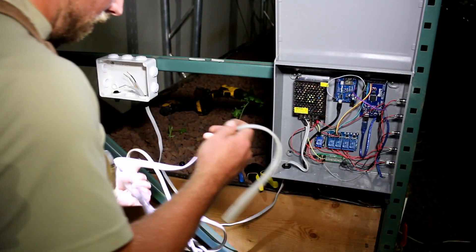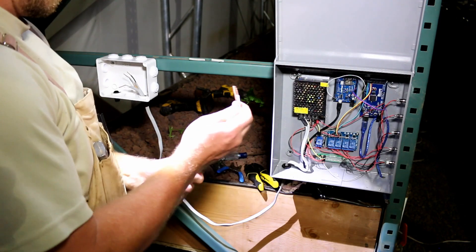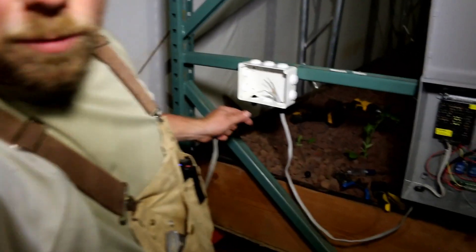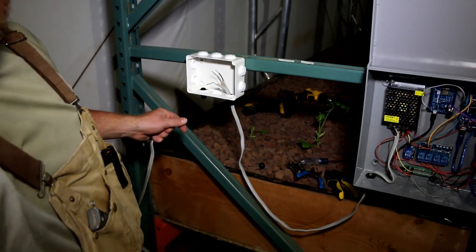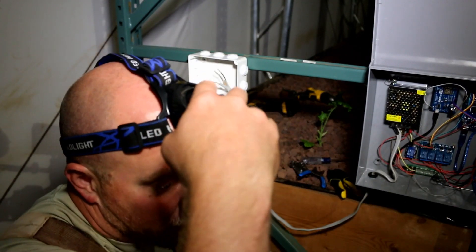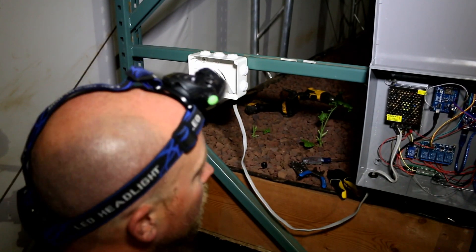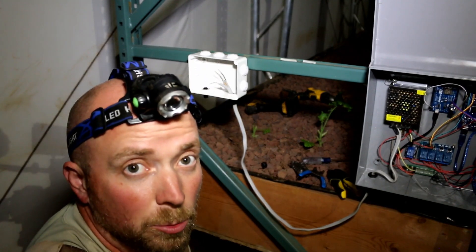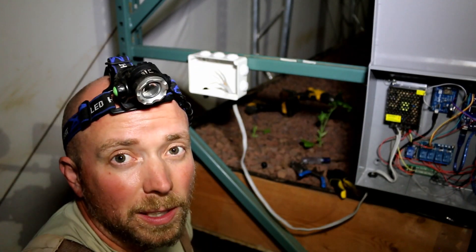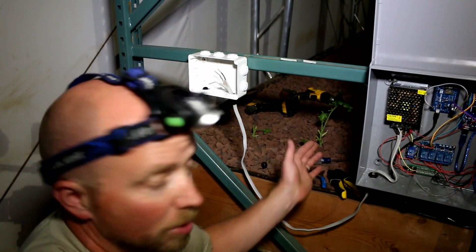It shouldn't be too hard. We'll choose the end that's already cut. And for tonight I'm actually just going to wire nut these right here. I'm going to go ahead and get this all done tonight and tidy it all up. Next time I see you guys we'll be working on some cables to connect all this - I'm just going to be repurposing the cables that I have already for this lane.